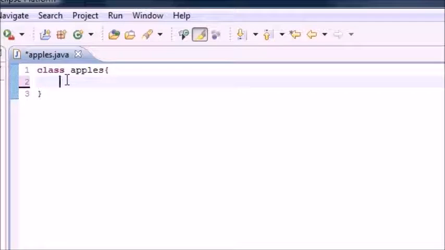Now, inside your class, the first thing we're going to make is something called a method. What a method is, is basically a recipe on how you want to run your program. The first thing your computer does when it runs a Java program is it looks for a method called main. If it doesn't find the method main, it has no idea where to start. So built into Java is the instruction to your computer: the first thing I want you to do is look for main and start there, and from there I'm going to tell you what to do.